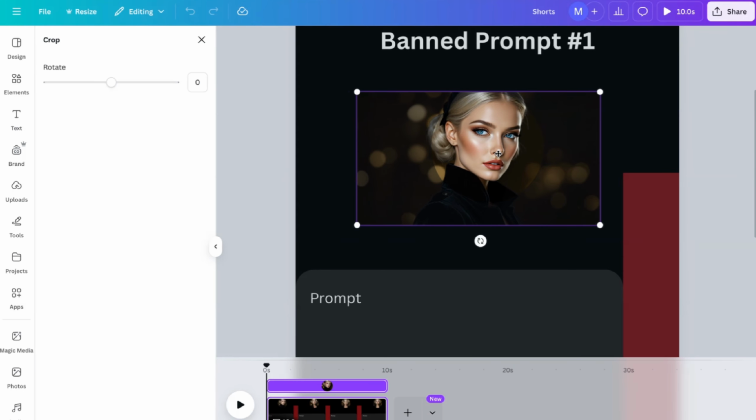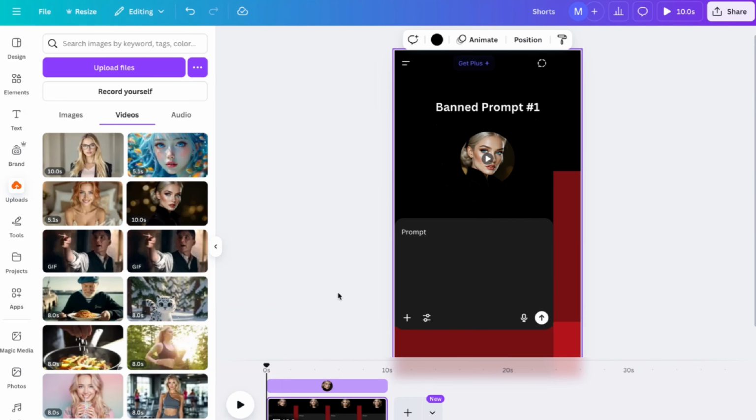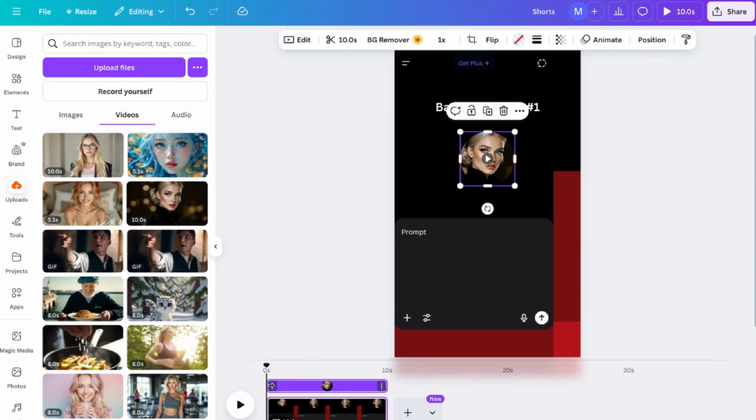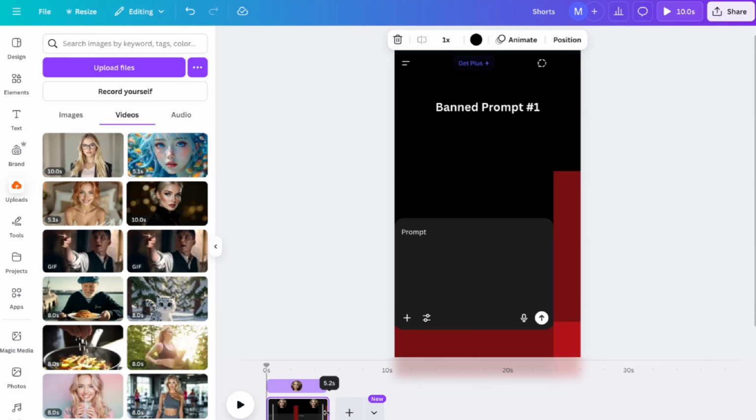We have the face, we can just put it in the middle, and then we have our video here. So this is what it looks like. Now we just need to change the length of a video, let's say for example to 5 seconds. So we have 5 seconds right now, we just drag it into the beginning, and then we do the same with the whole video. So we go with 5 seconds, right? Now let's see what it looks like so far. So we have a girl, she is smiling. Okay, we need to adjust the length a little bit, but other than that, it looks all right.